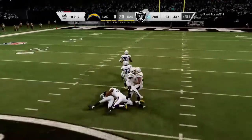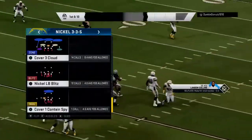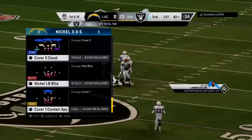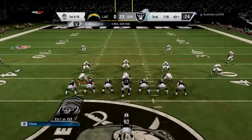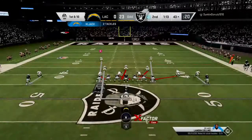They've got his man complete. A very nice pickup of 33 yards. Well, that certainly changes things. Yeah, I think the thought process is they take this lead into the locker room, run something simple here and run the clock out. Instead, they get the big play. Now they have a chance to increase what they've done in the first half.